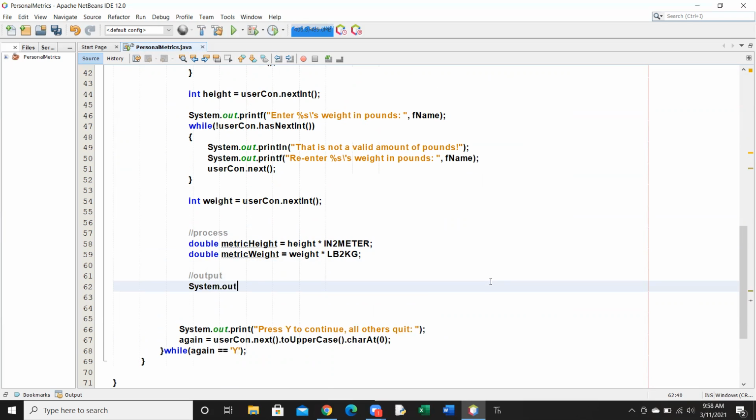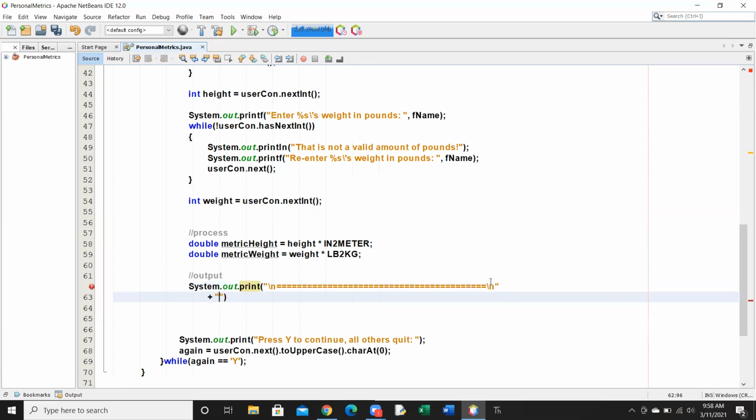So we're going to do a system.out.print. \n. Then let's make it a printf. Yes.